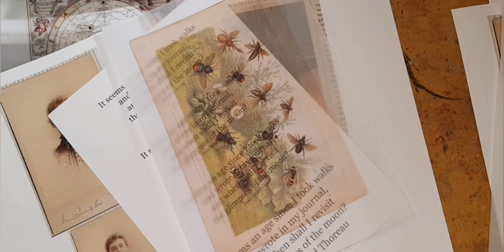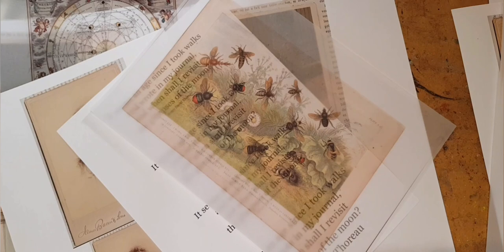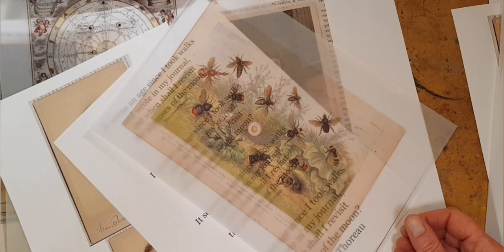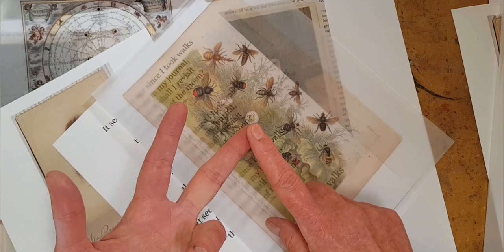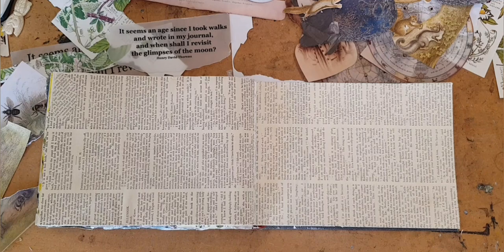About printing: when you choose your image and click print, it gives you choices like portrait or landscape and number of copies. In most printers there is an option called printer properties — find that and click it, because it's going to offer you different resolutions: usually draft quality, normal quality, or best. Choose best. It's going to use more ink but give you a more intense image.